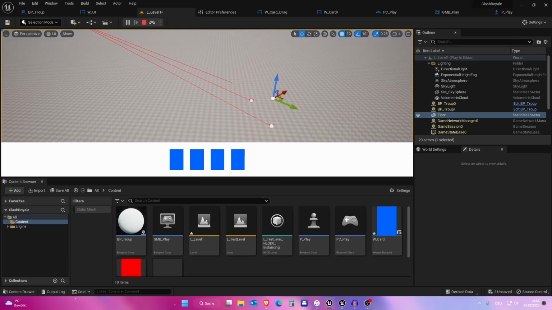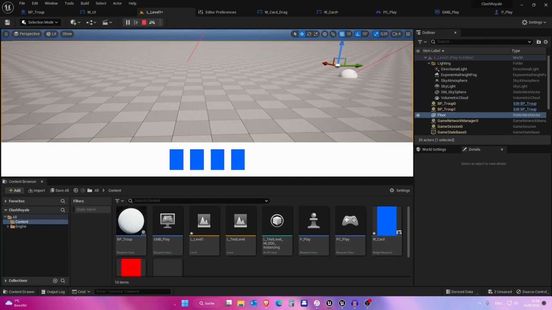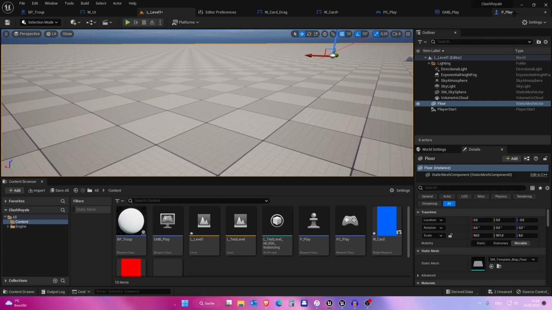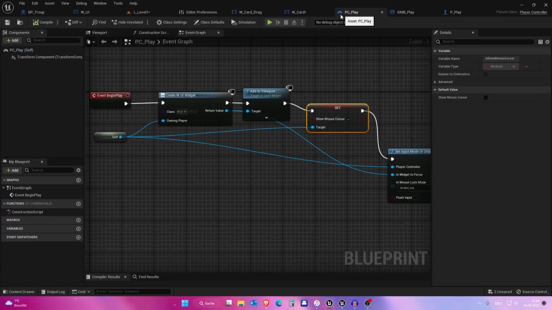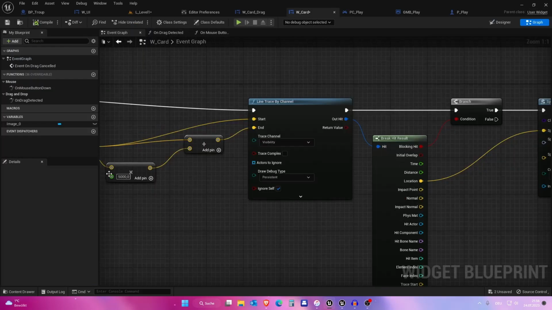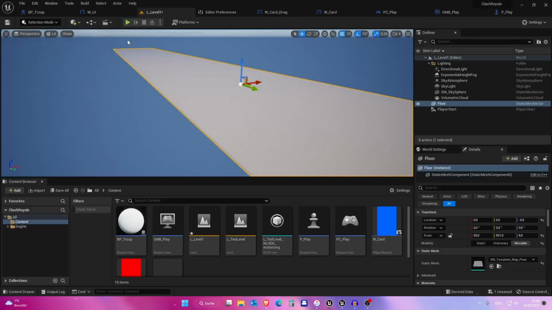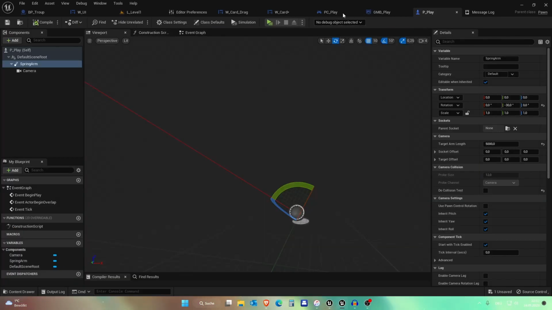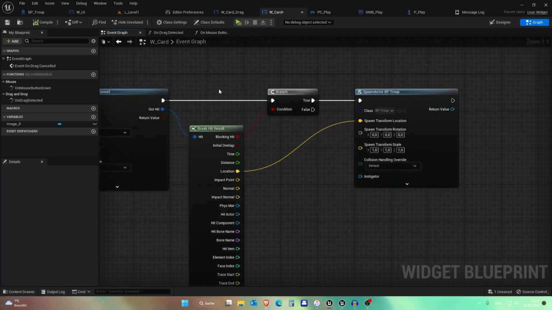So this is our camera. This looks great, to be honest. Oh, this actually is too short of a line trace. This is why it didn't spawn every time. So let's make this even longer. It was just 5,000 units. It's way too short. Let's make this even longer. Wait a second. Aha. We of course need to get the impact point.